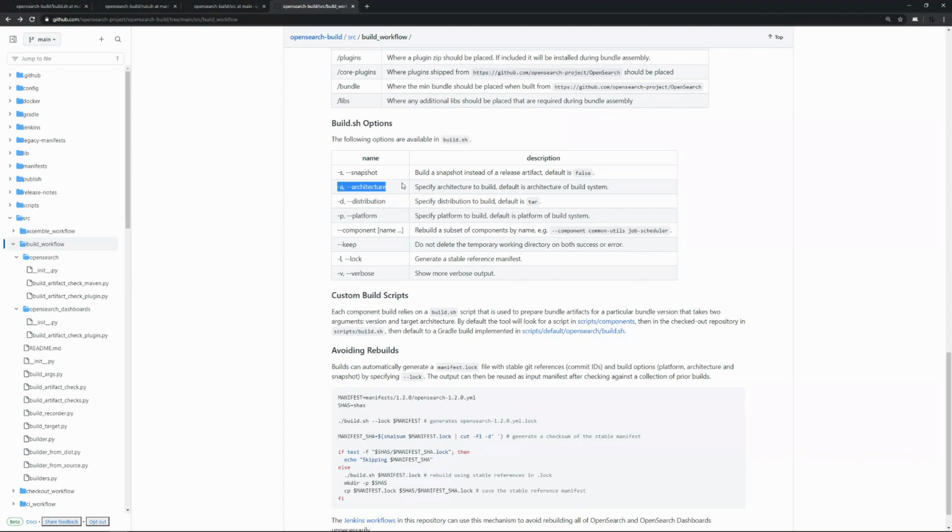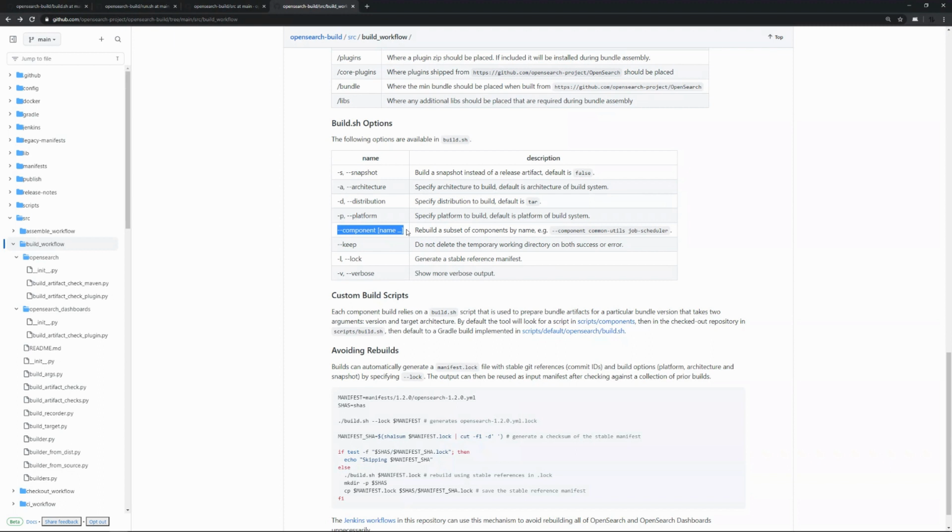For example, if you're on an x64 Linux server and you are not specifying anything, it will only build a package that can be run on x64 CPU architecture. But if you want to cross-compile for an ARM64 architecture, you can manually specify -a arm64 in order to build an ARM64 package. We do, however, suggest that if you want to build an ARM64 Linux package, build it on an ARM64 Linux system, because cross-compilation sometimes can cause issues.